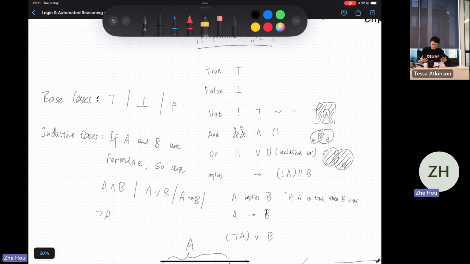So this is also an inductive definition. The definition of A and B, A or B, A implies B, not A depends on the fact that we assume that A and B are actual formulae, and then you can build more complex formulae based on what you already have.